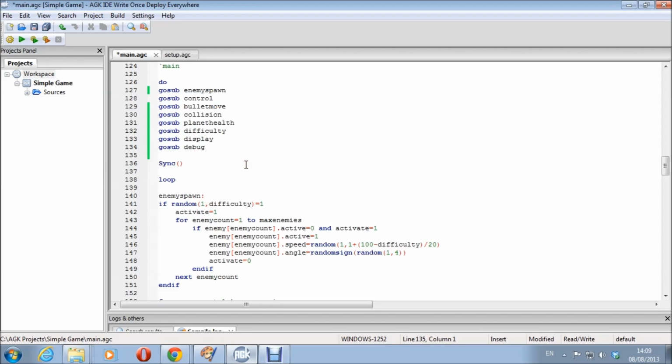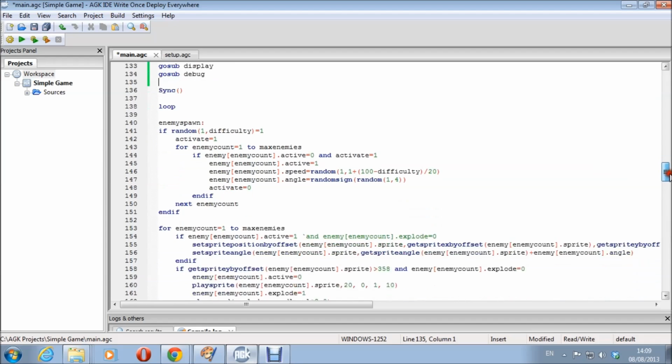I've been programming a long time, I'm used to Go subs, and functions for me cause me more headaches than they solve problems. So generally I just avoid them. I don't like having to set global variables. I don't like the fact that types don't work properly with functions. No, I'll just leave them alone, and I'll use Go subs.